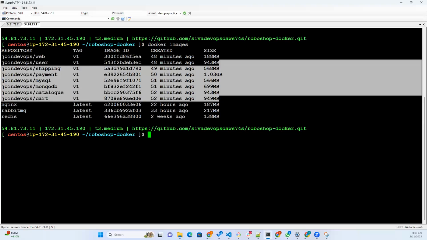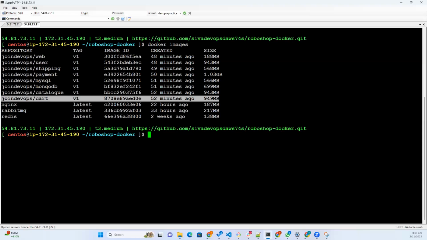So this is 949 MB, almost 1 GB. So I want to reduce it to less memory so that it can be easily portable. RabbitMQ is 217 MB, Redis is 138 MB, very less in size, but our cart is taking almost 1 GB. So we want to reduce the size.